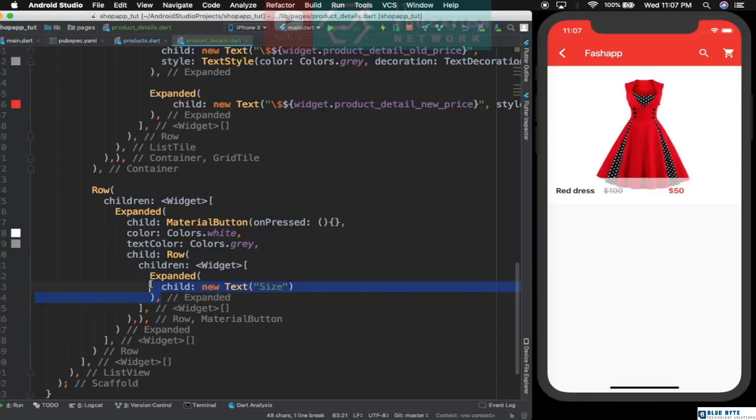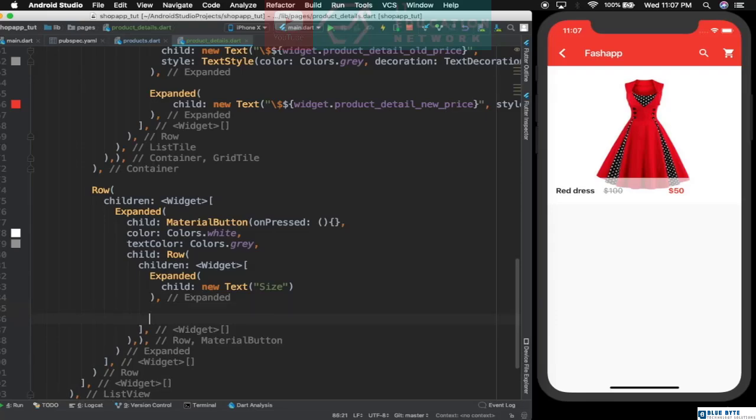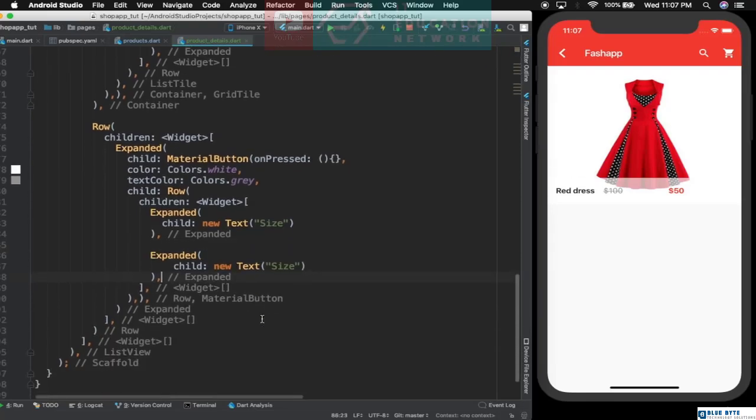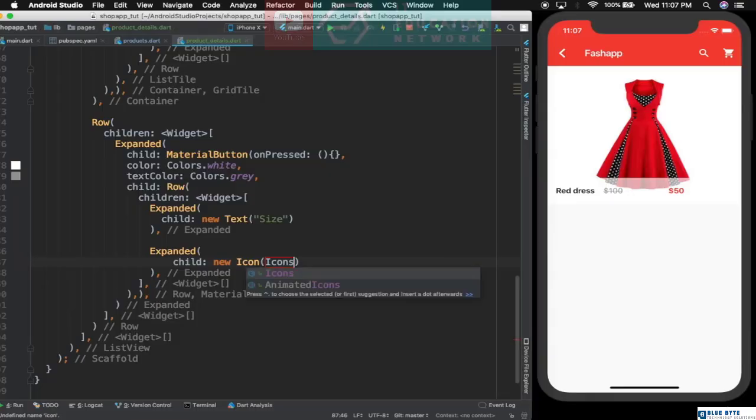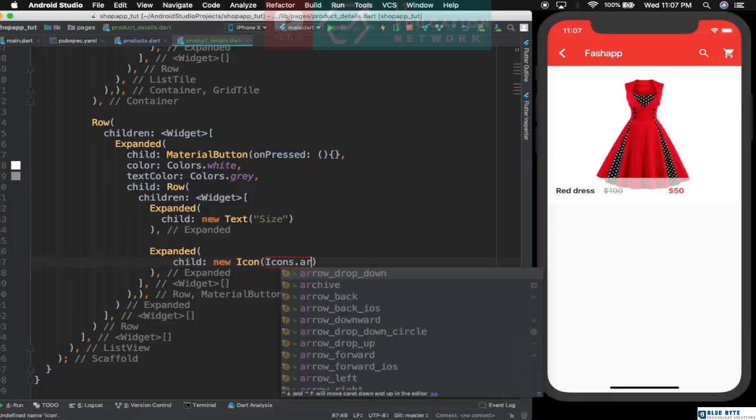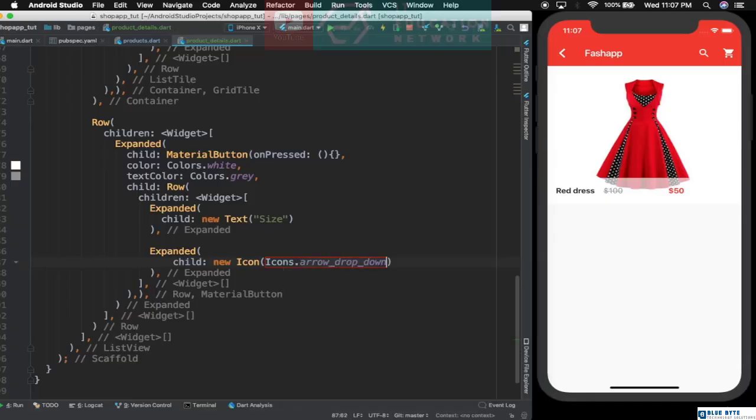And here I'm going to do, I'll copy this, I'll paste it here, and instead of this text I'm going to give a new icons dot, I need the arrow pointing down, an arrow, and we have what we want here.